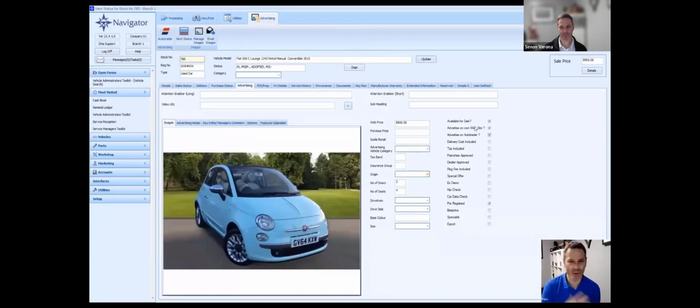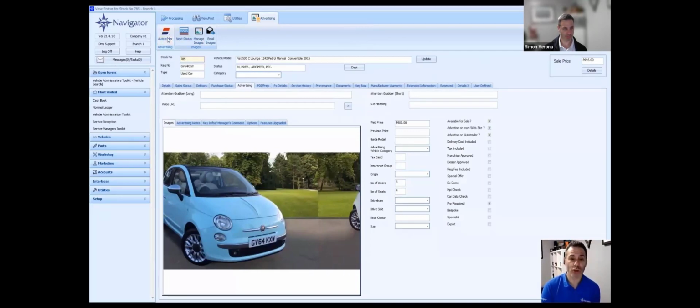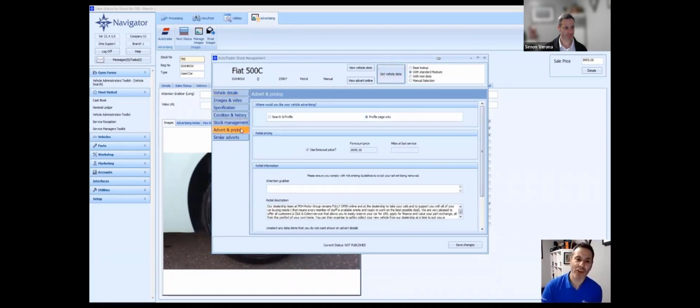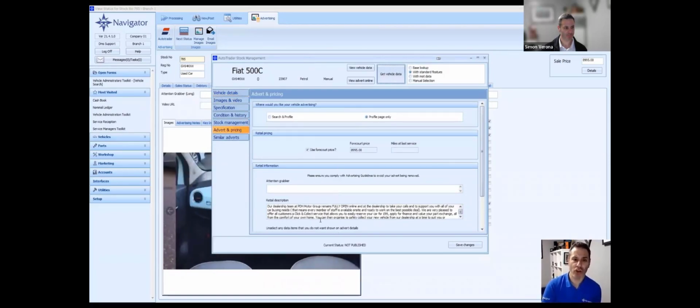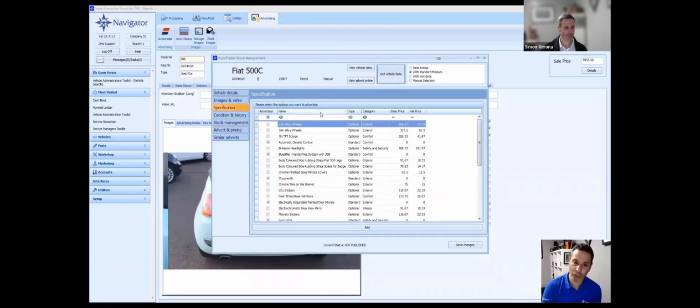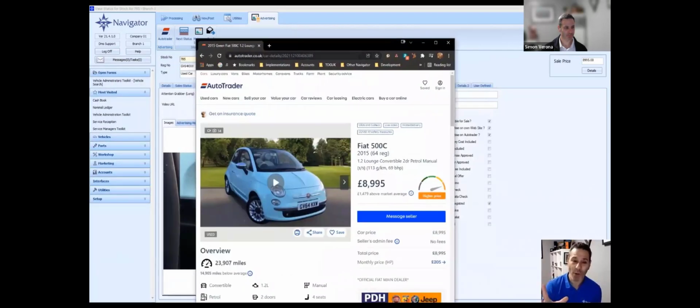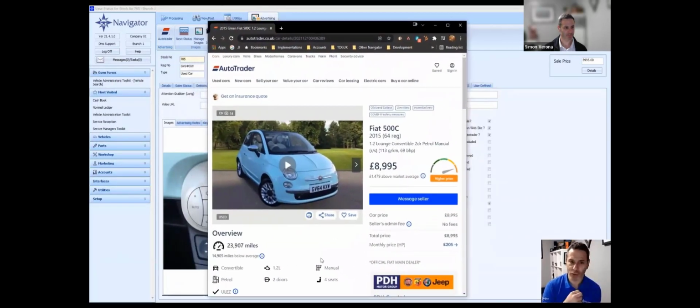They'll just drag and drop. I'll put some text in there for the advert. If I now go and say I want to put that onto Autotrader, it's as simple as this. We just pull the spec information down from Autotrader, which gives the Autotrader description so they can search and look at Autotrader. That's a one button click. Choose where you want to advertise it, and then look at the advert itself. So we can see where we want it and search from the profile, check the text which comes from the main vehicle, just check the spec over, tick anything that's extra, and then save it. That vehicle is now on Autotrader exactly as you see it on the system. That was automatically done.